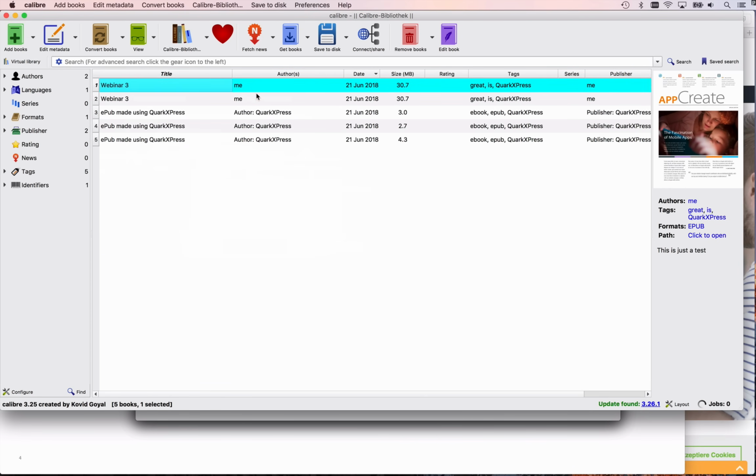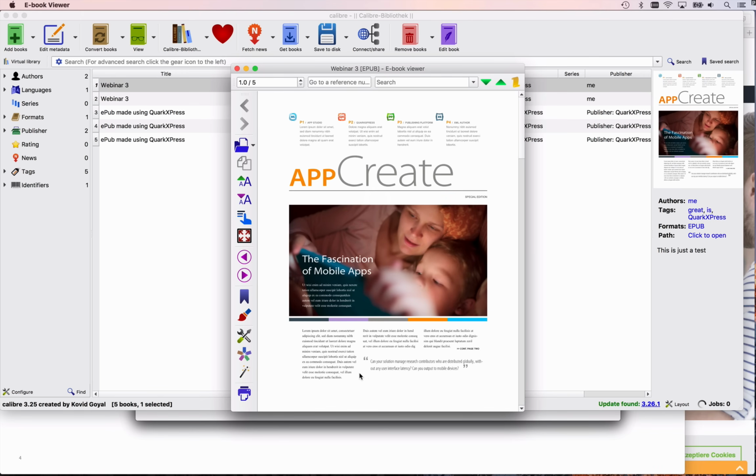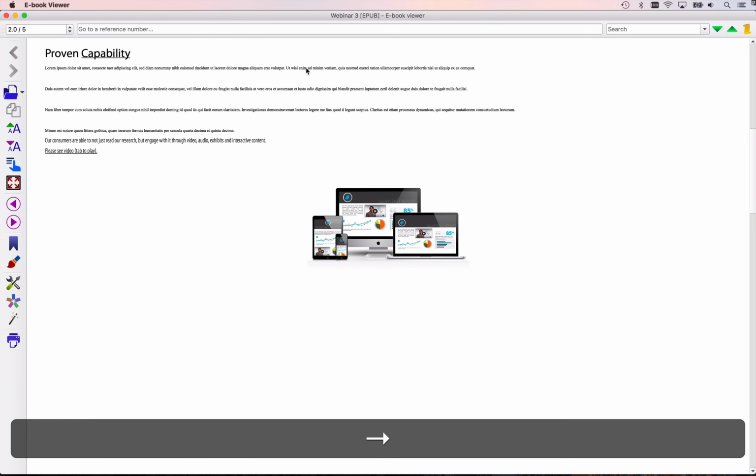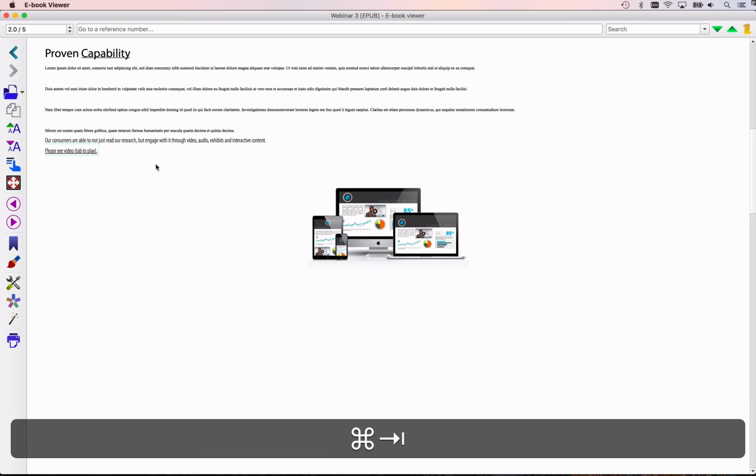Fine. Open this. Ebook viewer is opening. And my first page doesn't have anything. All right, this is just a screenshot. Apple is always skipping that, so I can tap this video. And it also doesn't do anything. So how can I get there? How can I get to page 4?